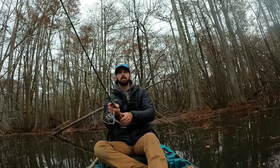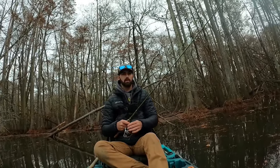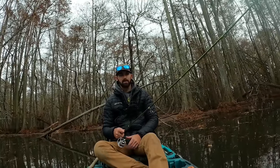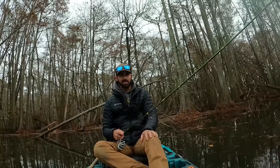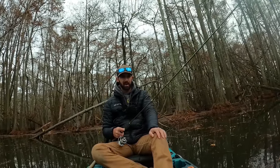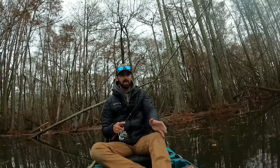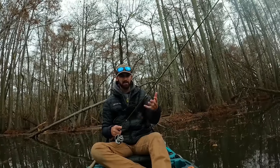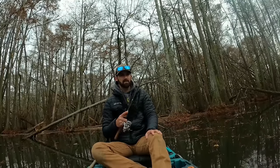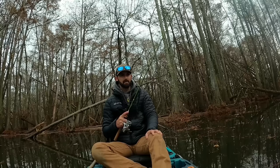Big old shad jump through here. But the reason I'm fishing this spot, honestly, is because as I was making my way through these trees earlier, trying to locate some fish, there was a bunch of birds hanging out in here. And oftentimes, you see birds, that indicates that there is some sort of bait fish or game fish like crappie in the area. The only thing about that though is if you see birds in your area, that could also mean that they are scaring off all of your fish. So it was a little bit of a risk to check this spot out, but it was definitely worth it.